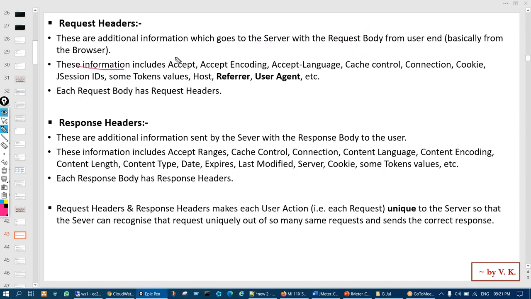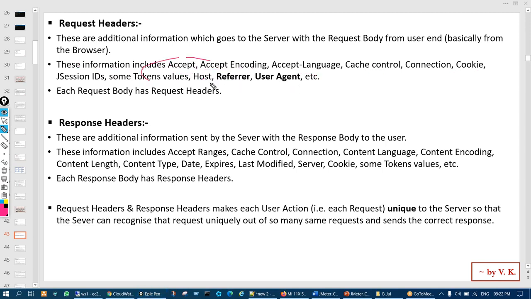This information includes some attributes: accept encoding, accept language, cache control, connection, cookie, some token values, host, referrer, user agent, etc.